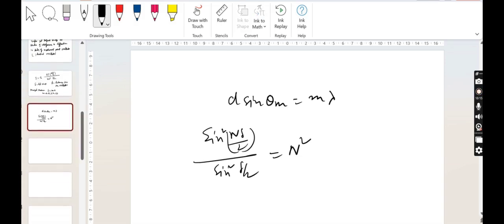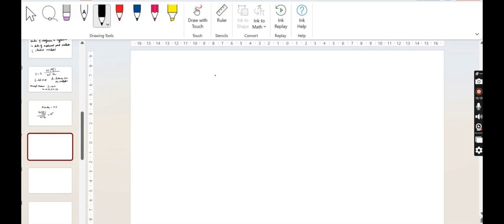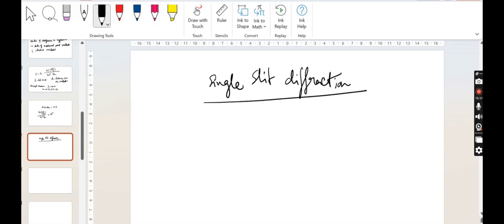Now from this expression we have described single slit diffraction and how we can make a bridge between them, which has been discussed in the class. We know for single slit diffraction there are calculations involved, and there you need to do a graphical solution, which is basically to get the maxima. That is, you need to equate theta equal to tan theta. You will get the maxima condition and all those things.